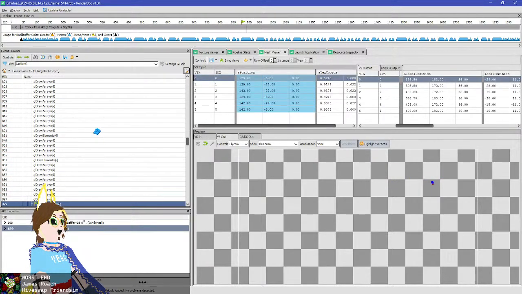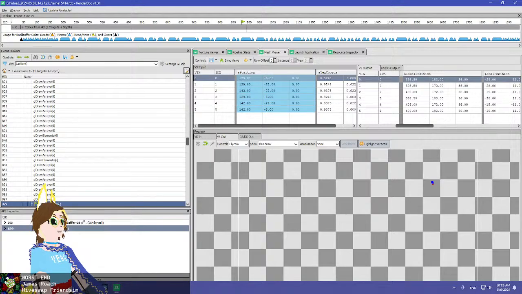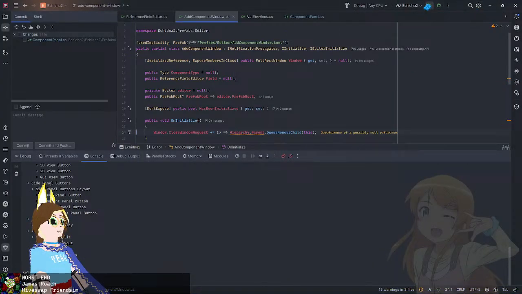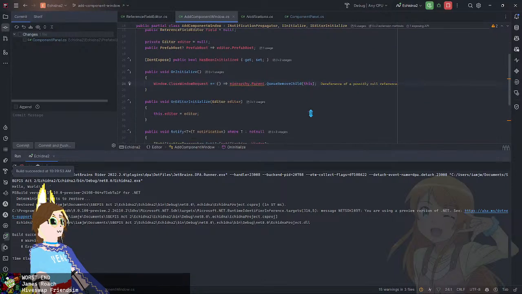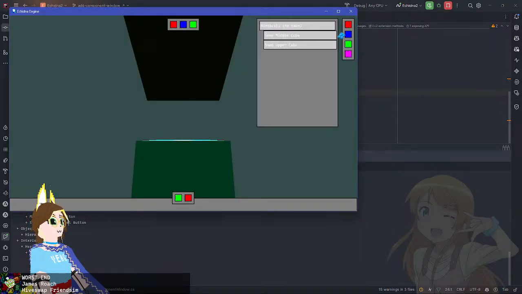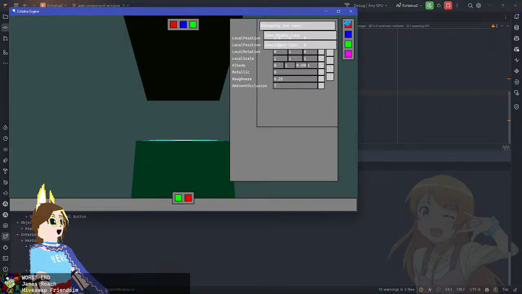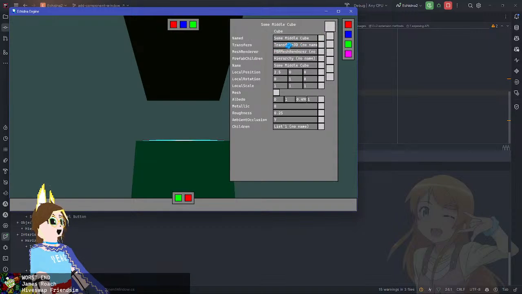What's happening is that if I run this, if I click on a button here, if I click on this text field, it should open a window. It doesn't. There should be a big window right here. It exists. I just can't see it for some reason.